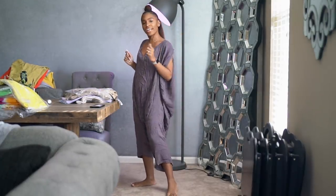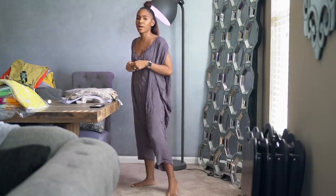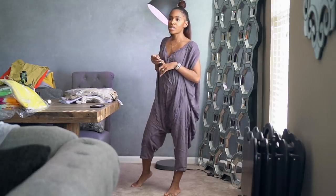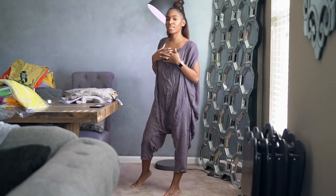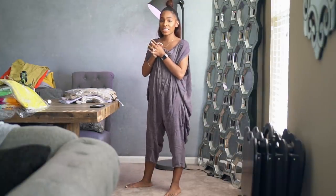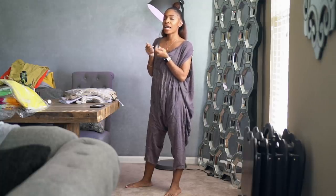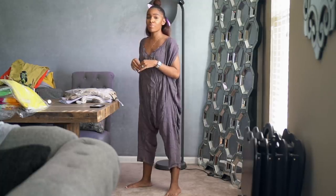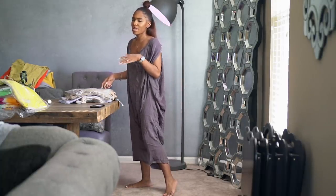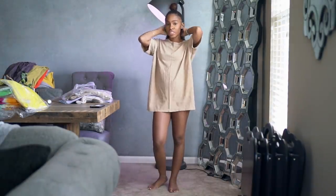Next up, some bits and bobs from Aerie. I don't know what it is but I love the teeny bopper stores — probably because I'm built like a teeny bopper. I love stores like Aerie and PacSun. I get a lot of graphic tees from PacSun, but Aerie is one of my favorite go-to places for airport outfits — very cozy, loungy wear. I have a lot of winter stuff from Aerie but not much springish stuff, so I decided to get a few things.